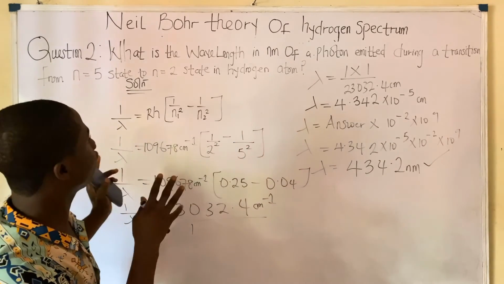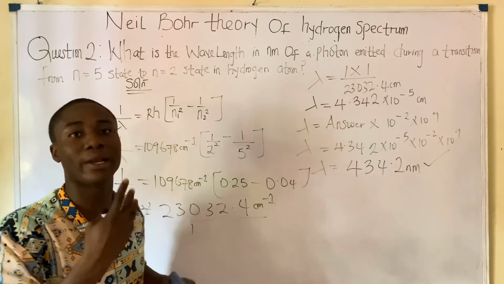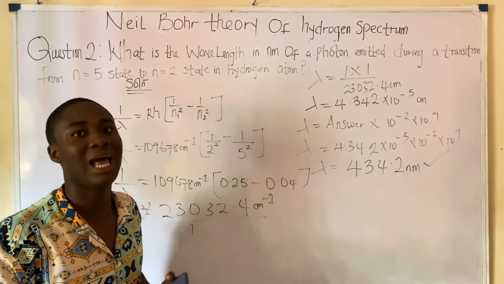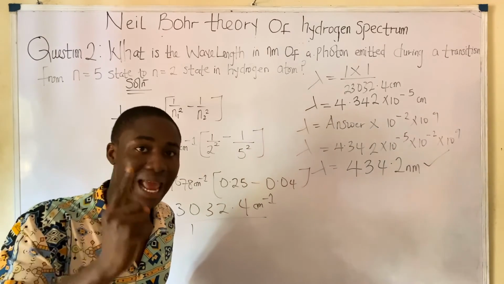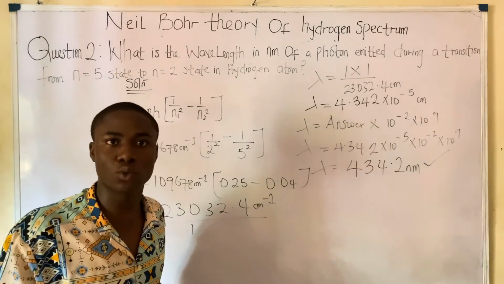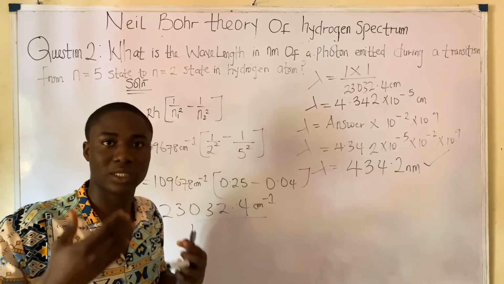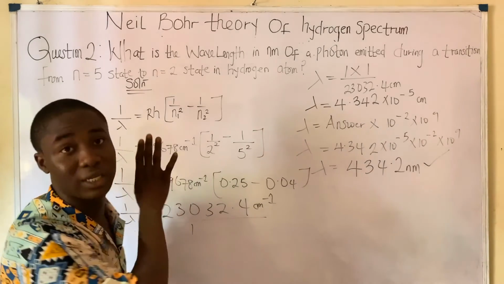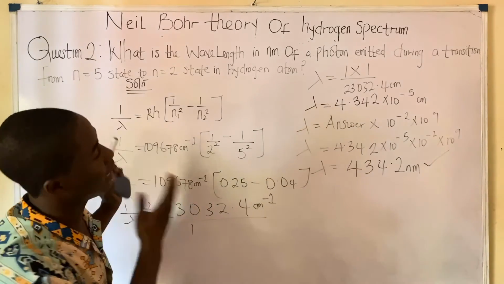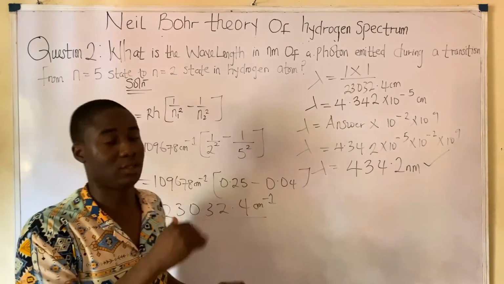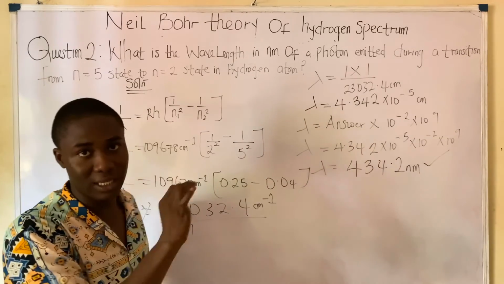Let's quickly go into another aspect of this video lesson. Now they are not specific, they are not asking us to get de Broglie's wavelengths. What do we do when we see questions of this sort? That's the next question I'll be solving: calculate de Broglie's wavelength. Now get ready, and make sure you're writing all of these in your notes.